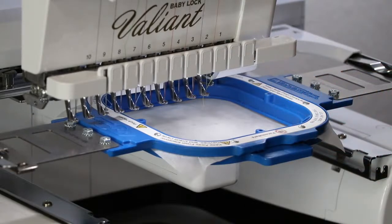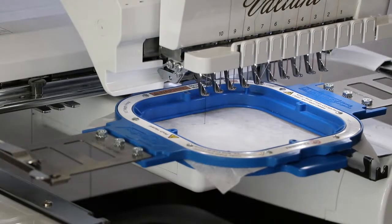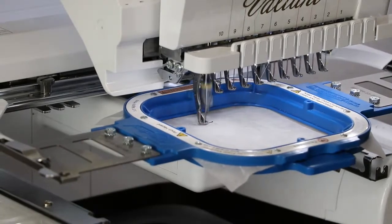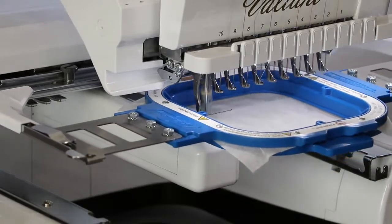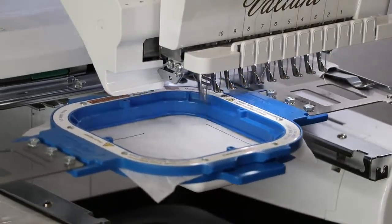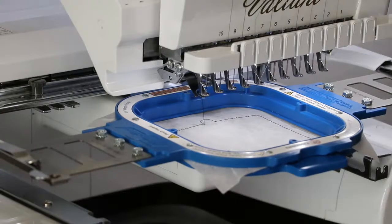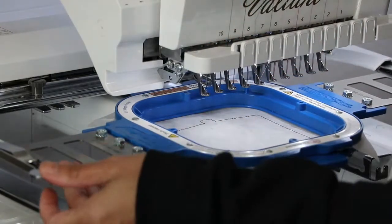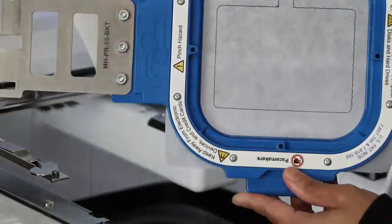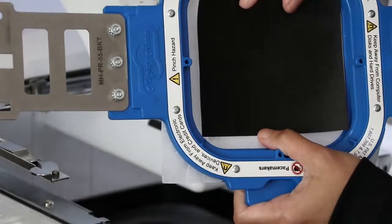The first stitch is just going to be a placement stitch, so let's go ahead and hit start. It's a placement stitch that's showing us where to place our first piece of blackboard fabric. You don't need to remove it from the machine. However, I'm going to remove it so that you guys can see. This is what's stitched out. This is your placement stitch. You're just going to take your piece of blackboard fabric and put it right on top, just like that.